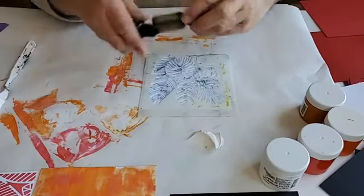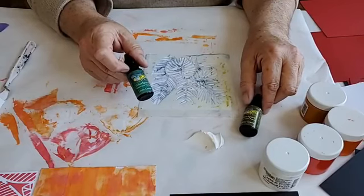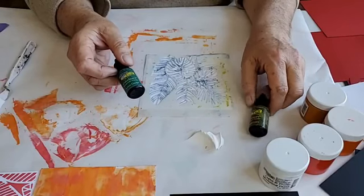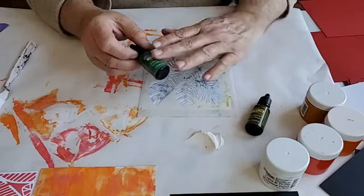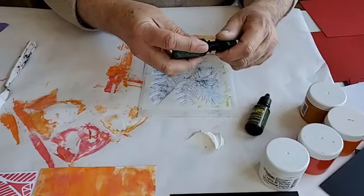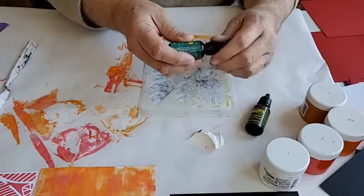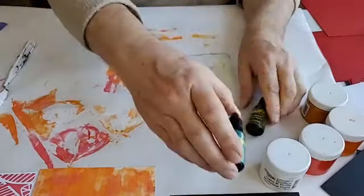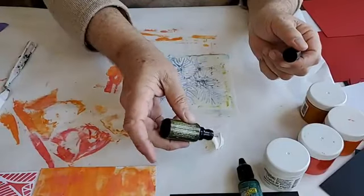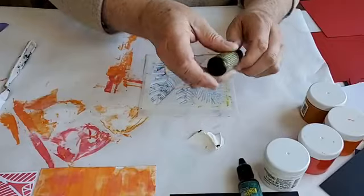Now I'm going to grab some color sparks, and if you haven't used these before, they're so much fun. It's powdered watercolor. It's watercolor, but in a powder form. So it's microfine. You can mix it with other mediums, or you can mix it with water to make watercolor. And I'm going to take a tiny bit of lime green. There are 18 colors, and they come in packs of 3. We created these color packs of 3 so that you have colors that always look good together. And I've got a little bit of olive green. I'm going to just get that, and then I'm going to mix these together.